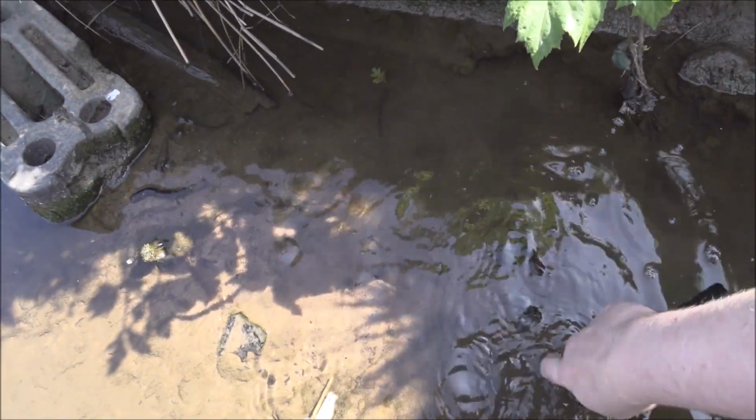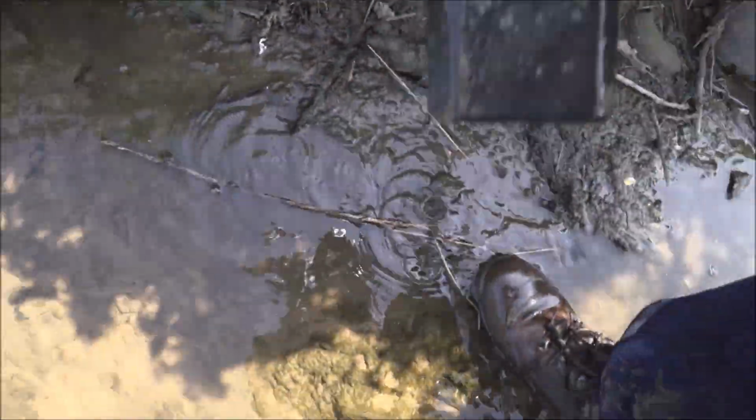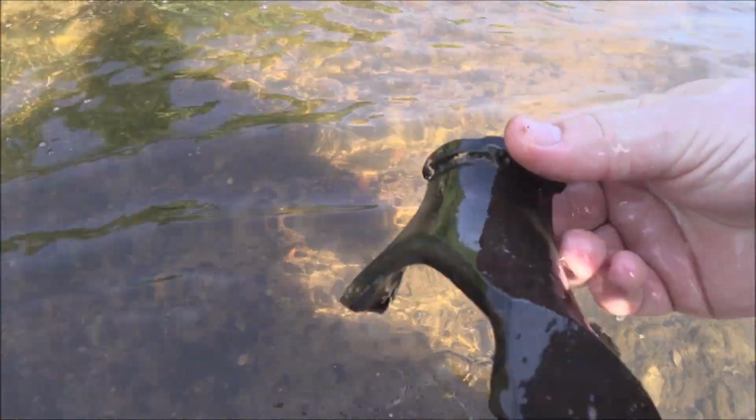That's a rim off a cup or something. There's one there. Don't think we have any writing on that one, but still take it and have a look. One there. The water seems a little bit clearer today, so we might have a bit better luck. Always worries me that I'm going to stand on one. Nice perfect one and I'll just stand on it and smash it. Oh, looked like it was quite a big one.